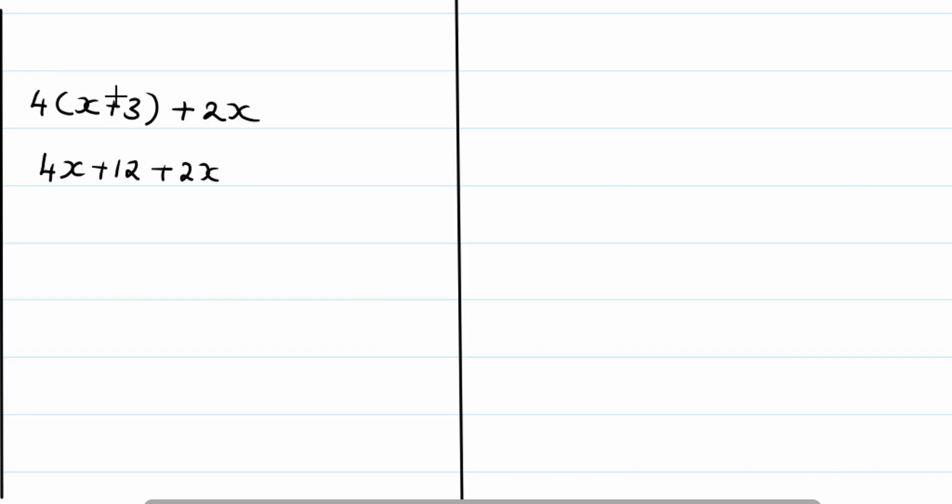Then from there, we group the like terms together. So in this case, I'll have 4x, and then I move this 2x here so that I can group them together. And then we have plus 12 because it doesn't have an x. And then from there, I can add these ones because both of them have x. And then I leave this 12 because it doesn't have x. So it will be 4x plus 2x, which is 6x, then plus this 12 here. And that becomes the answer to this question here.